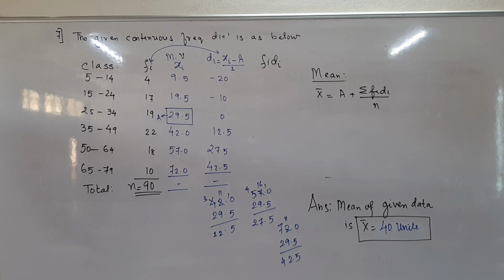So this completes our exercise 3.1. Do all the sums twice. Students, write the list of formulas 3 times. Whenever you sit down to practice, students, always make a habit of writing the list of formulas twice. Once looking and once, students, without looking. Thank you students, we conclude the lecture.